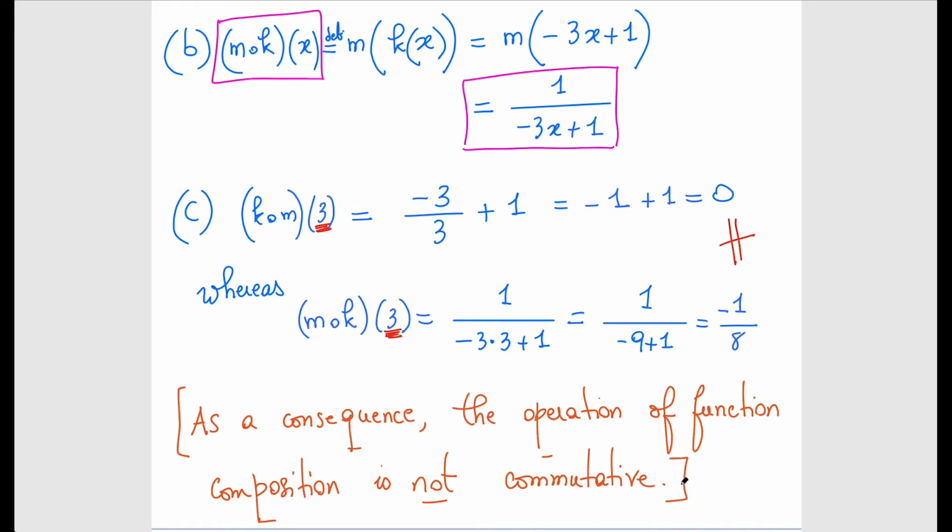Okay? Which means if you compose functions, the order may matter, so it does matter when you compose functions. You may get different functions depending on the order. Sometimes if you compose functions, you get the same function, but the idea is it's not a universal thing. So in general, you should not expect them to be the same. Okay. All right. Let's now move on to the next example.